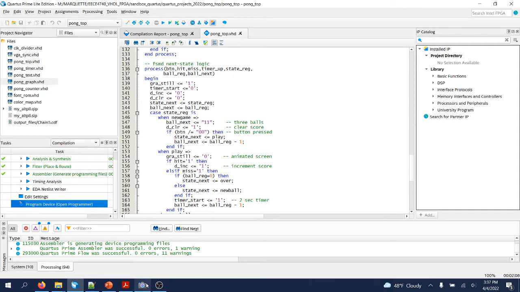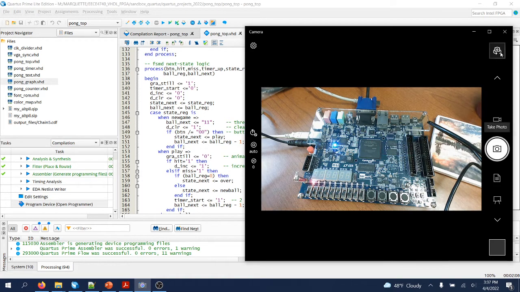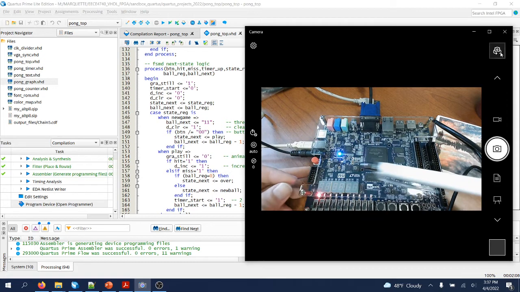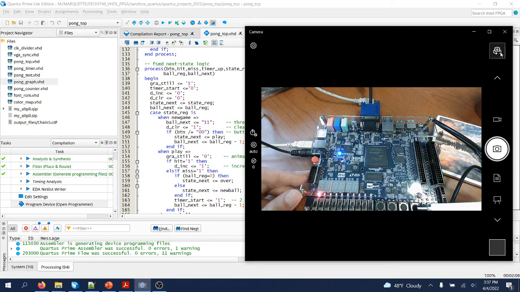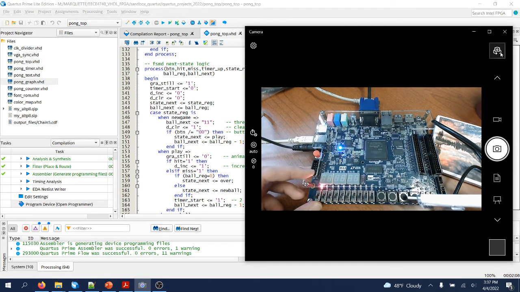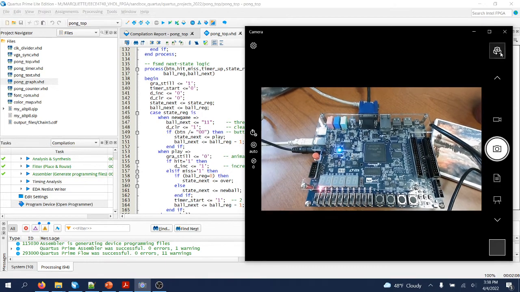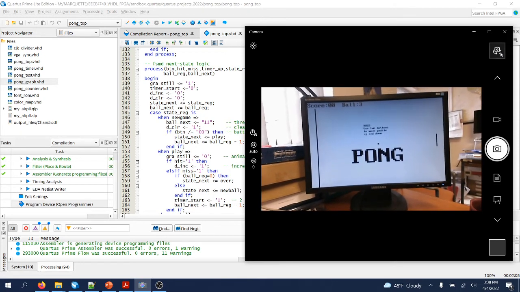Let me show you that. Some of the things that I added include also this LED that is turned on and off, blinking roughly once a second. These are key 0 and key 1 to control the paddle up and down, and these four slide switches are the controls for the color map. So I have programmed VGA, and you will have to attach a VGA monitor to your DE1-SoC board.